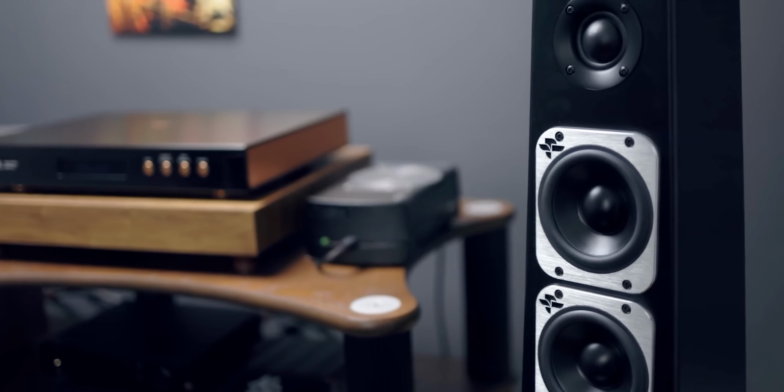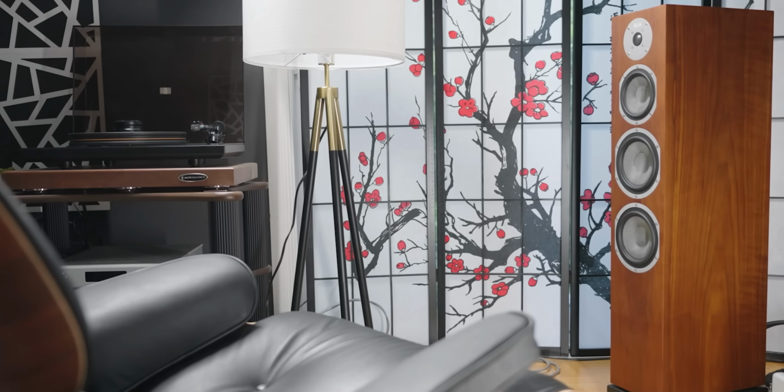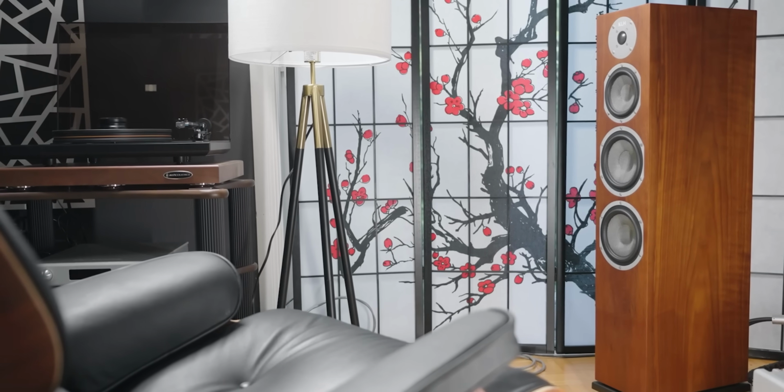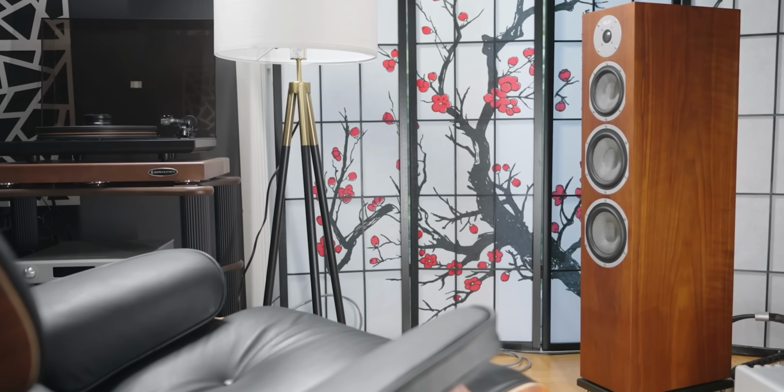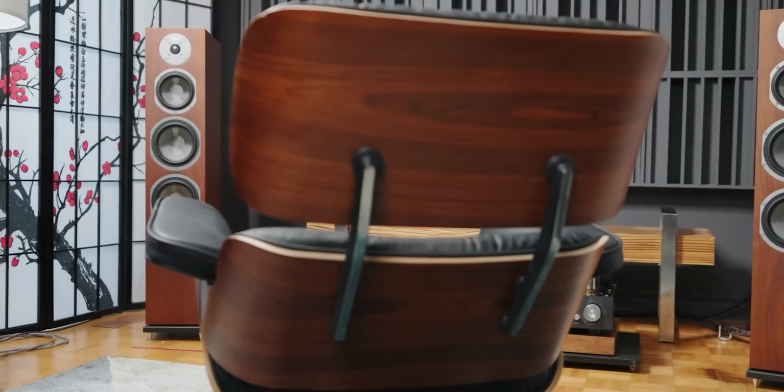So anyways, before I get too nerdy on you, it's a really good loudspeaker. But in case it is not within your budget, my choice will be the much more affordable KLH Kendall loudspeakers. Now this is also a slim tower loudspeaker, but not quite as slim as the Totem Tribe Towers, ironically. And the price point is quite attractive at $1,300 US. Much less than the Totem Tribe Towers. But man, this speaker is really good with the tonality.